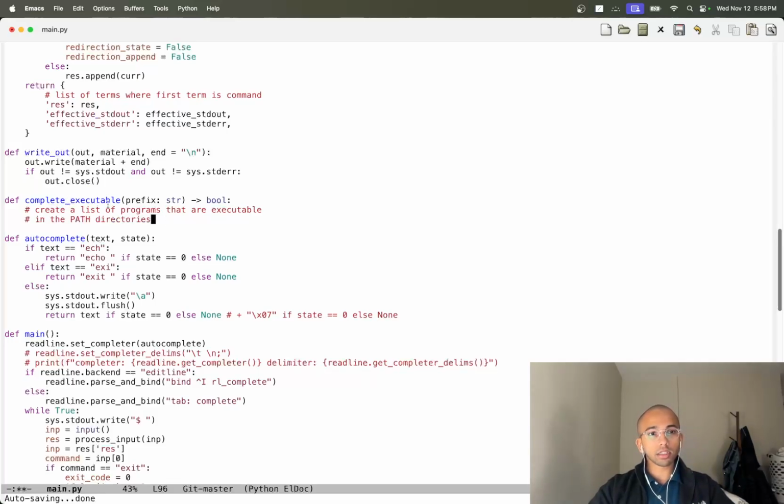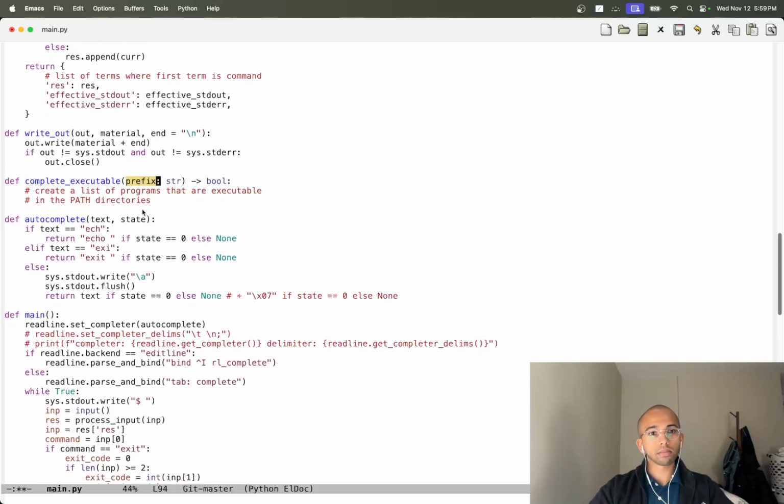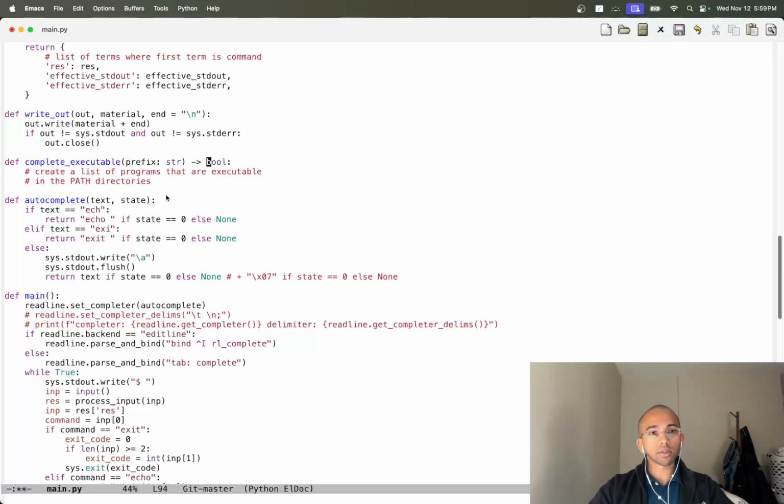Anyway, getting back to this, what I can do is create a list of strings. I can go through each of the path directories, create a list of strings with program names, and then compare the prefix against each of the elements, and then return the prefix name if it exists, and return the program name if the bool is true.